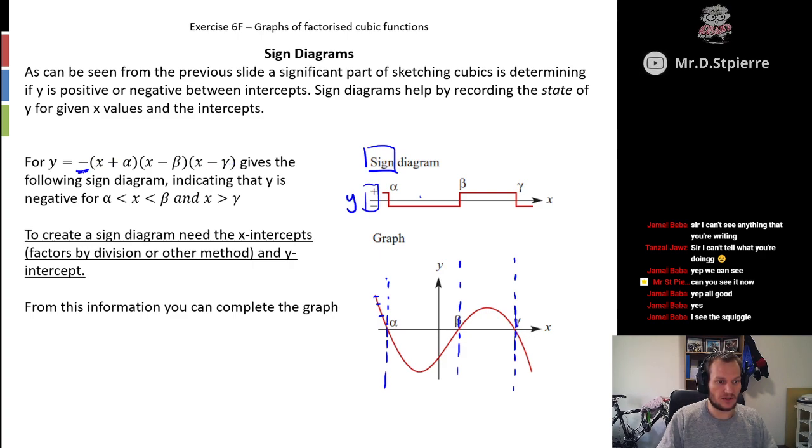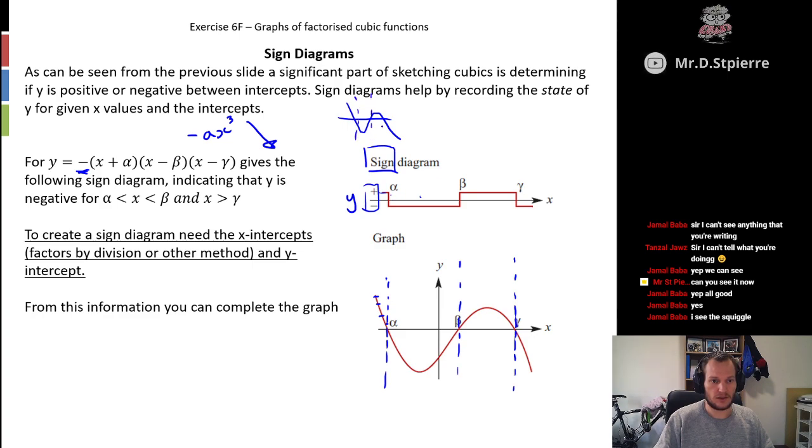And we can see we have a negative sign in front, so that means it is going to be a negative ax cubed, so we know it's going to be going down, which it's drawn as here. Okay, so we can look at this and go, it's going to be negative, so that means to the furthest left of the first intercept, my graph is going to be coming down. We know it's going to look something like this.